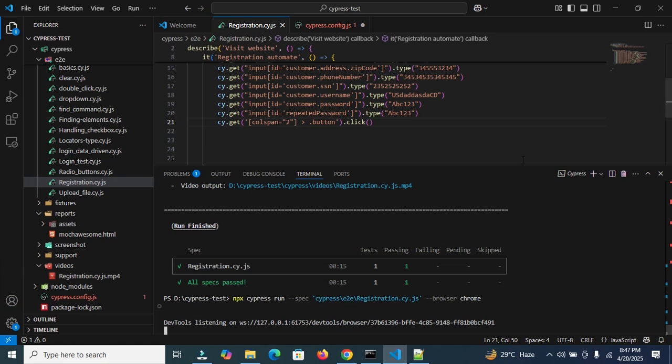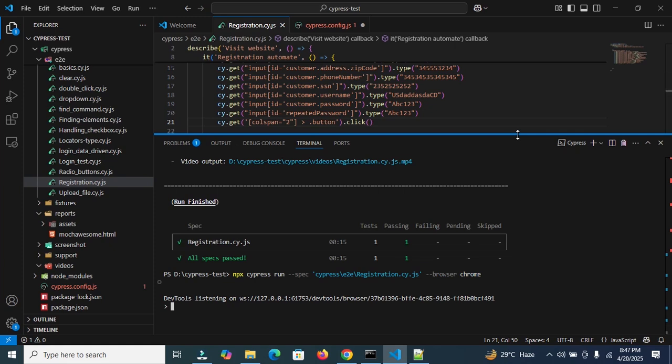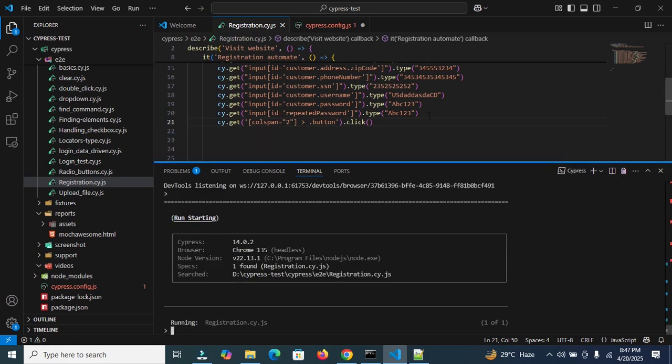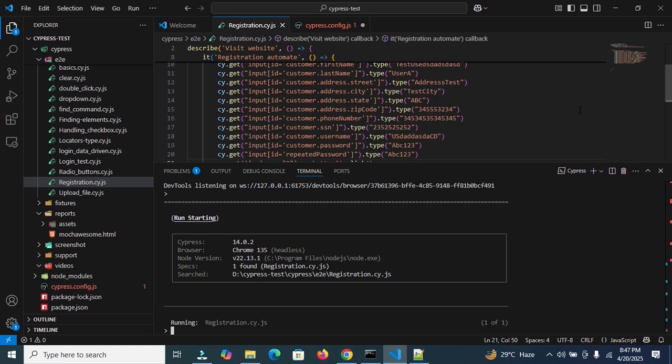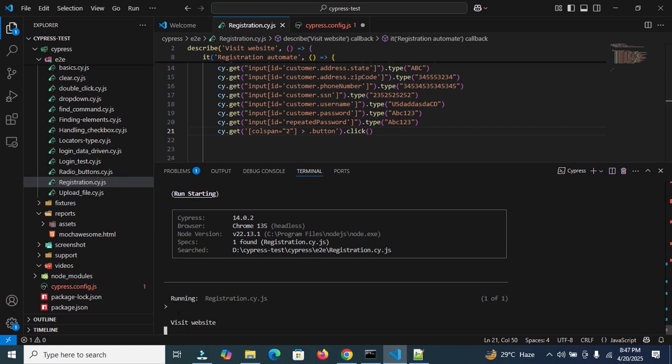Now, test is running. First, it will navigate to the URL and then enter these details into the following fields and then tap on the submit button. Visit the website, enter the details, and then tap on the submit button.